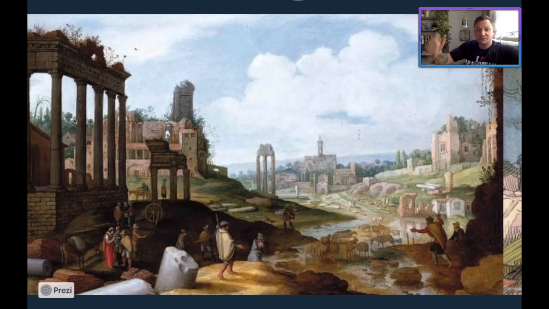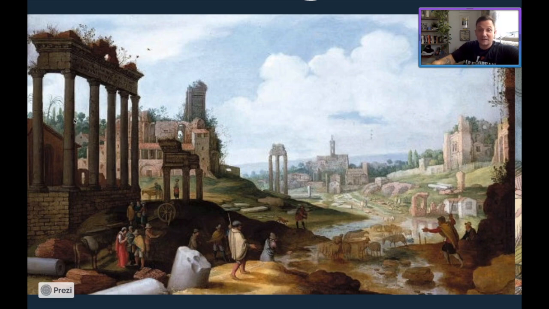And this right here is, of course, another view you can see from the Middle Ages of the Forum of Rome falling all into pieces. These are the remnants of the Temple of Castor and Pollux that still stand there today, right? You've got remnants of the Temple of Jupiter that would be behind us in this picture, and stuff like that.